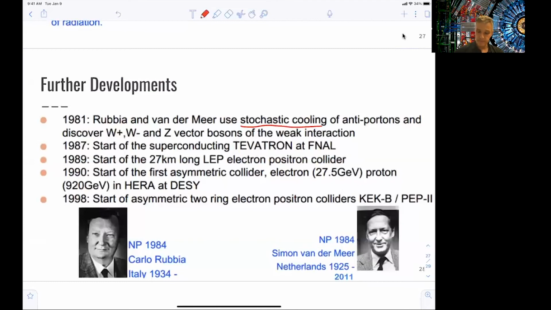So you see that the reason why I show you this history here is that the progress we made in particle physics at the energy frontier, each of the energy frontiers, was very much tied to the progress in accelerator structures. And rightfully so, Simon van der Meer received the Nobel Prize in physics as an accelerator physicist for the discovery of the W and Z boson. He was working on the machine and made the machine possible together with Rubbia.